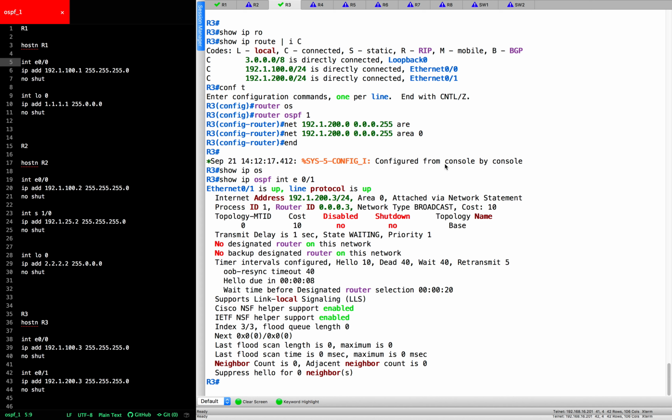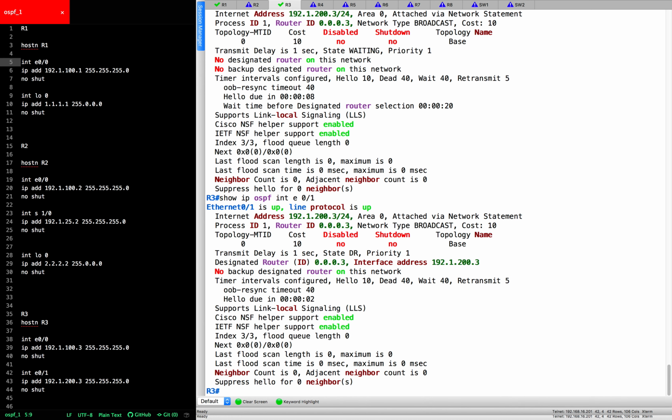state, right? So now after 40 seconds it is going to obviously call himself to be the designated router. Is the 40 seconds done? Yeah, so after 40 seconds it is going to start the election, and because R3 is the only router in the segment, it has elected himself to be the designated router, right? Cool. What else? So now let's go and enable it on R4.